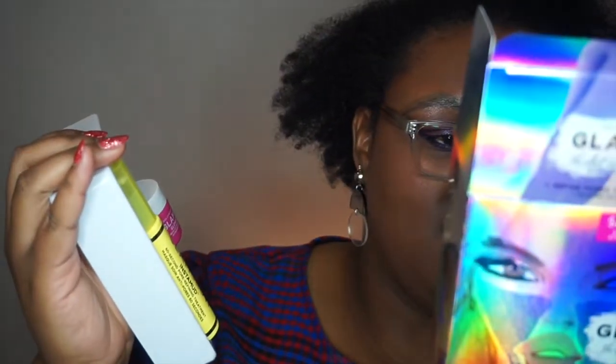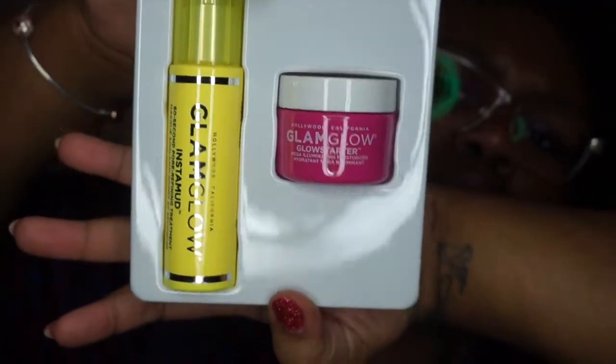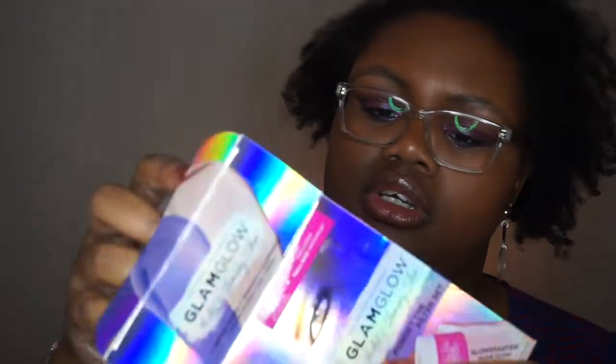So even that, I guess that's a smaller version. How big is that illuminator? That glow starter. It doesn't say. Huh. Oh, 1 ounce. Okay. 1 ounce, 1.7 ounces. And yeah, this mask is purple, and this is supposed to be a nude glow sort of thing. So we'll see how that goes, and I'm gonna use it underneath my makeup, even if it is a color. I have brown foundation. So yeah. Ooh.